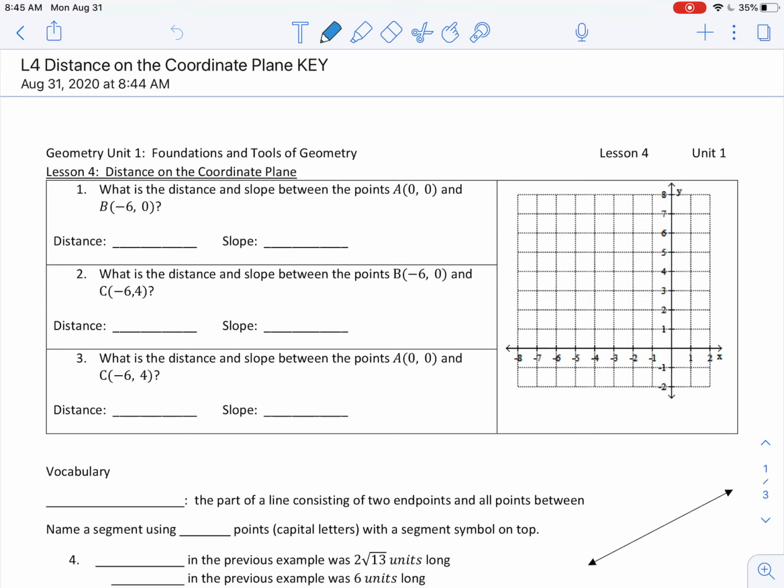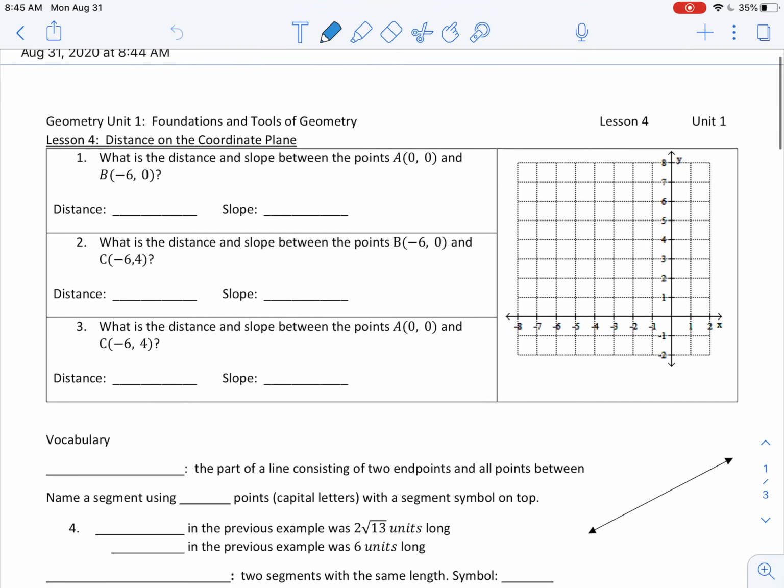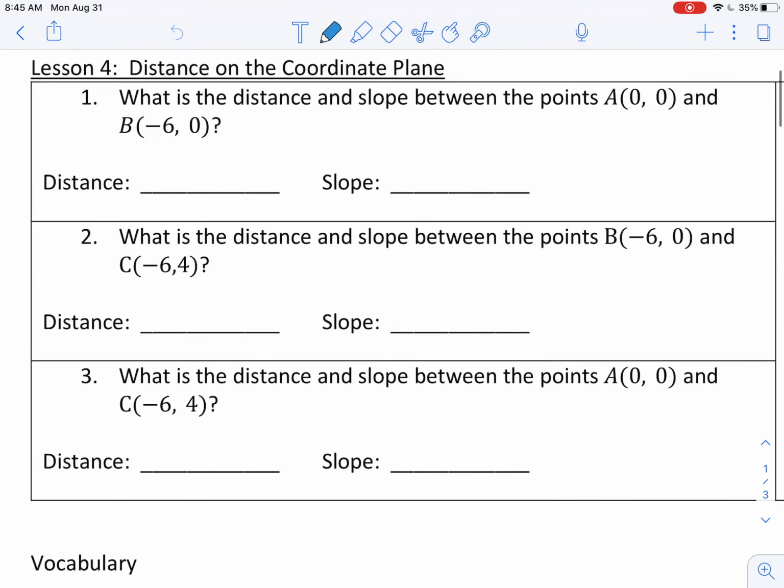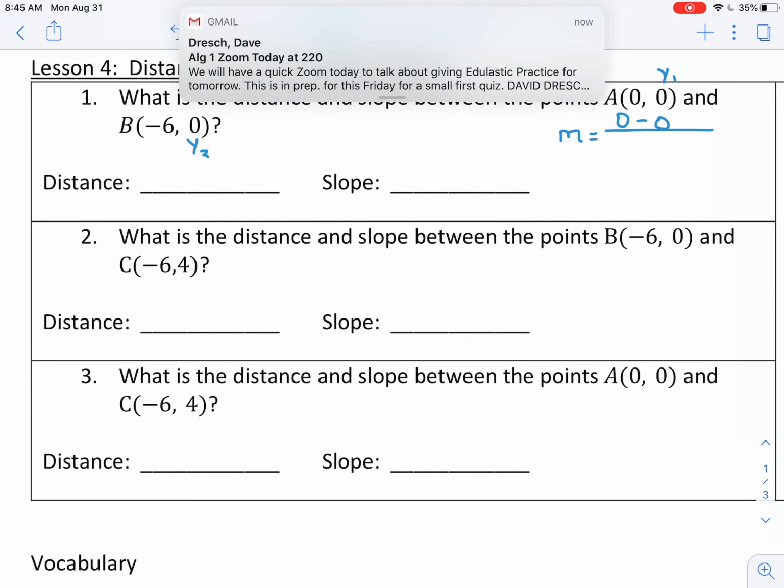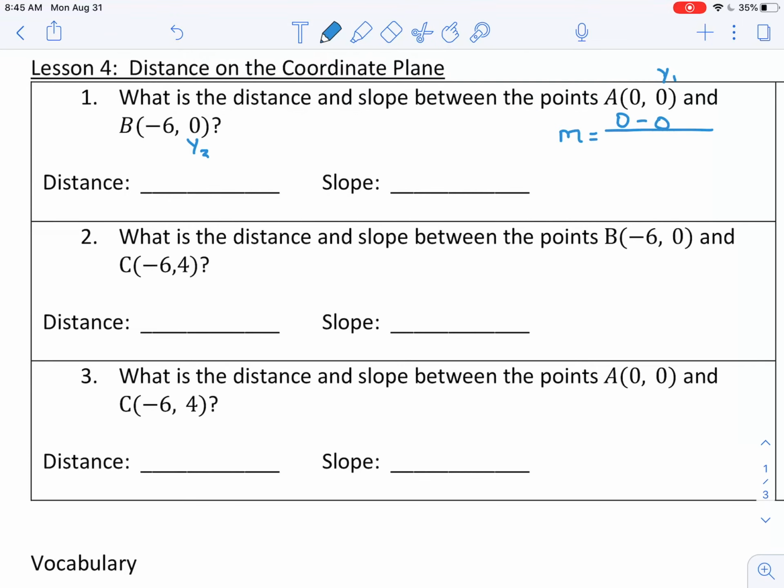We're starting out with the distance and the slope between 2 points. We can do this using the slope formula. If I wanted the slope, we put change in y over change in x. I see a y coordinate here of 0 and a y coordinate here of 0, so I'm going to do 0 minus 0. I said that one first and this one second, so I'm going to put y1 here and y2 there. These are my x's. Since I called this first point my 1's, I'm going to stick with that order.